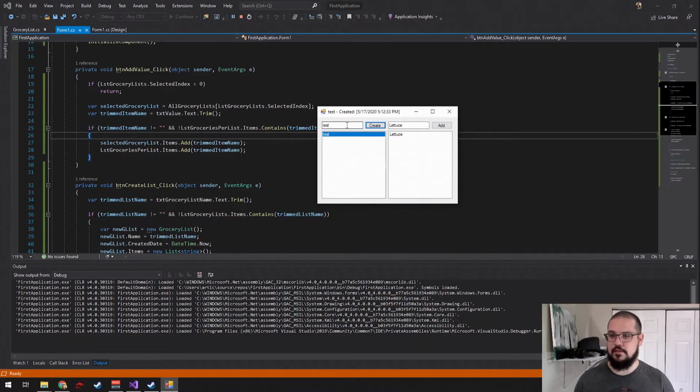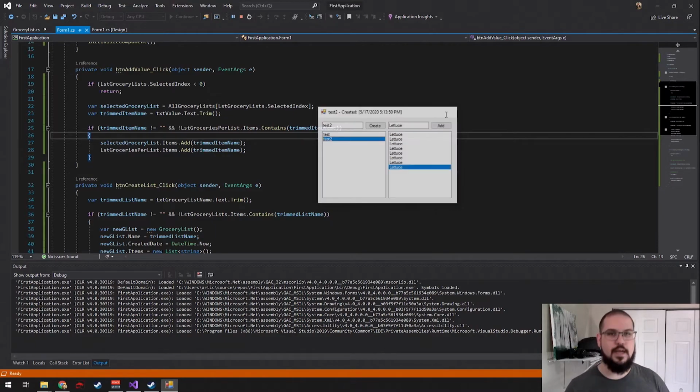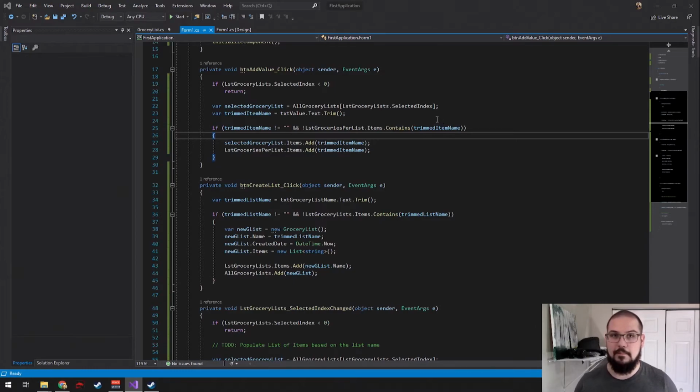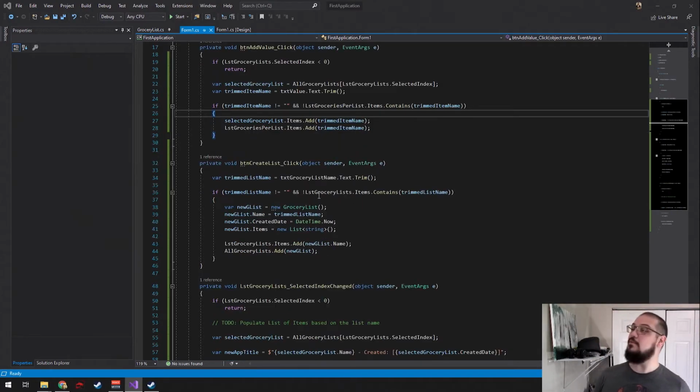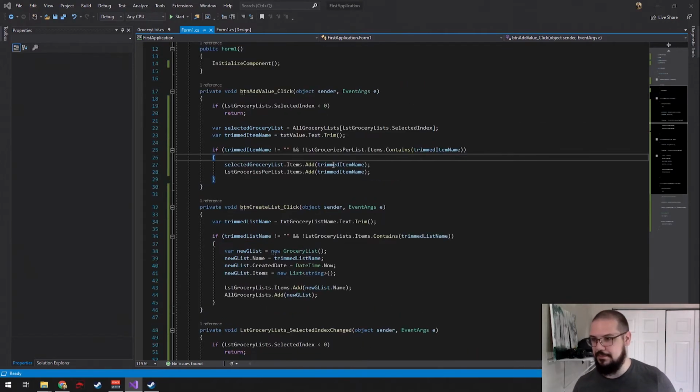So if I create test2, I go here. Oh, why is it going back and forth? Well, why does it not clear out this value? Because we didn't tell it to. Computers are dumb. You have to tell them everything you want them to do, with some exceptions. AI is a really cool, complicated thing that I don't understand. Maybe one day I'll do an AI course, but not anytime soon.